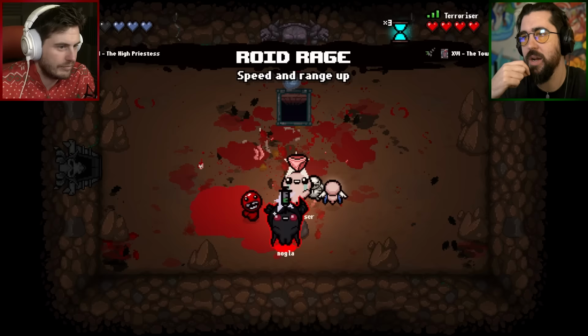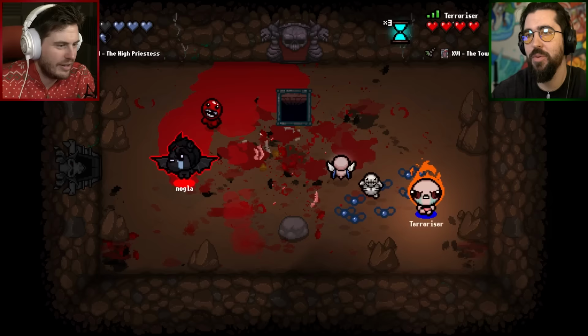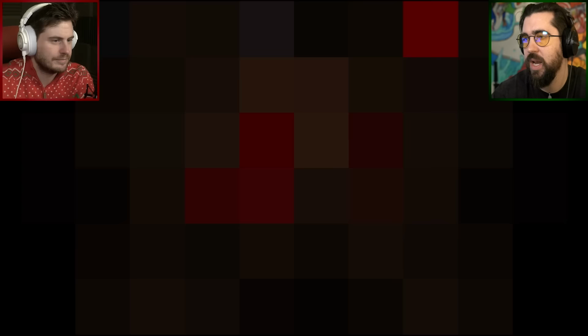Yeah. I don't think we should go into this room because we have a higher chance of getting an angel instead of a devil room. So, okay. Needless to say, the angel one is better. Okay. I'm going to pretend I understand what he's talking about and just nod my head.